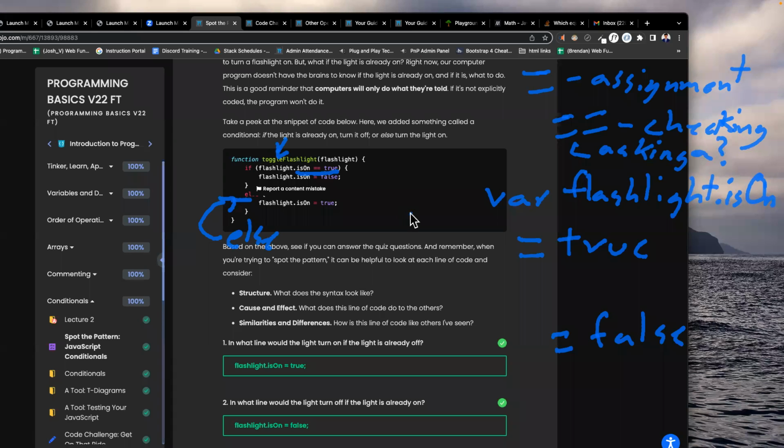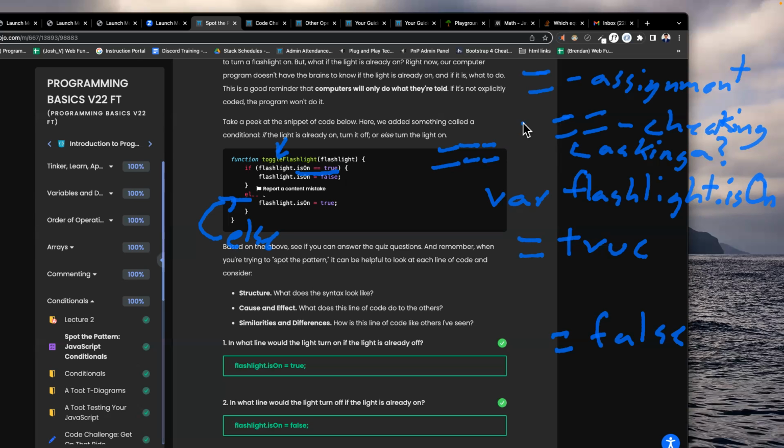What does 3 equal signs do again? Well, that is a little bit more complex, and we will go over that towards the end of the lecture. There is a 3 equal sign here, and that is also asking if something is equal to, but it's very specific, and so we have to go over the concept of data types. But essentially, right now, as we're learning about this double equal sign and this triple equal sign, we can use them interchangeably. So you don't need to know the difference between a double equal sign and a triple equal sign right now.